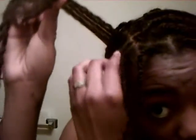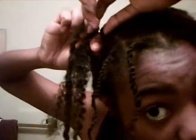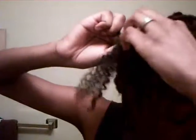And you're gonna get your middle finger and you're gonna put it right there in between the middle of the hair. After this, you're gonna go to the section of hair that you're gonna be working on, and you're gonna get your thumb and your pointer finger and you're gonna grip your root with those fingers. After you do that, you're gonna grab one side of the hair and just wrap it around the root of your hair. That's what's gonna be tight and that's what's gonna lock it into place. After you wrap it, all you're gonna do is just start doing a 3-strand braid.